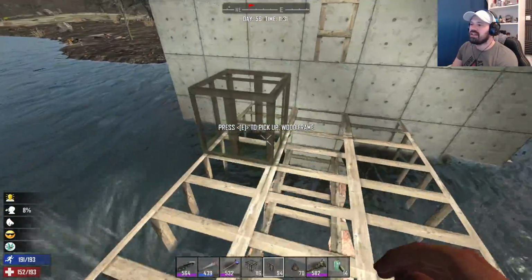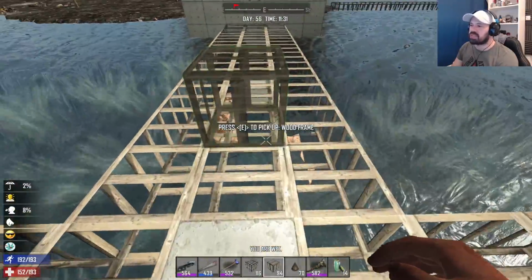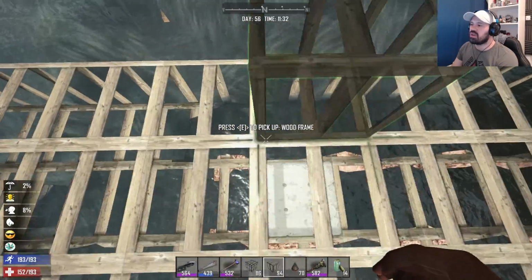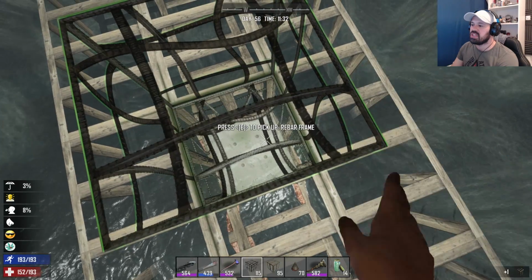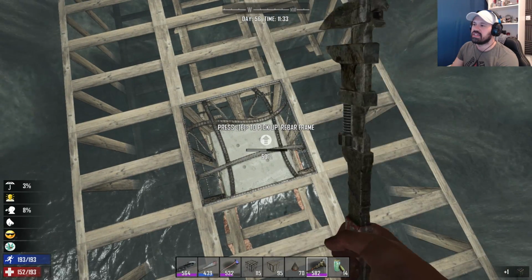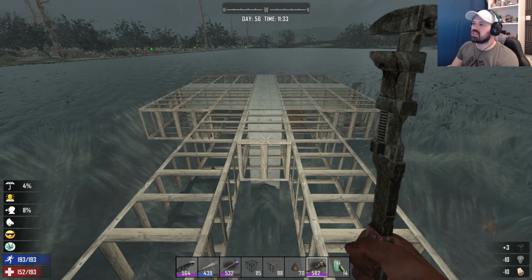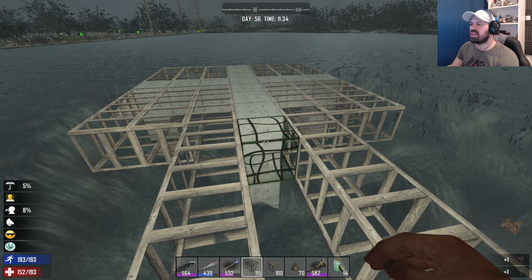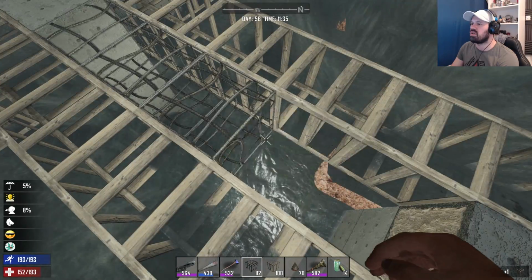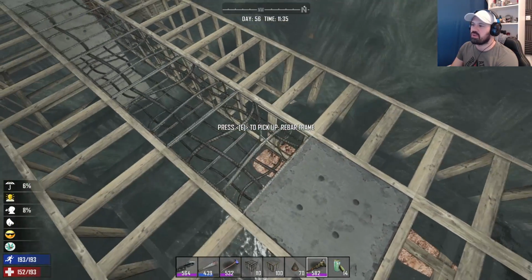This here, I'm going to upgrade to concrete as well, the middle line, because I don't want that to collapse. So what we're probably gonna do is we're going to upgrade this here to concrete, especially now that we have a lot of it. And we're going to upgrade these to concrete as well. There we go. Because I don't think concrete actually gets flushed away by the water. It's only the wooden blocks or anything that's not fully upgraded yet. And we definitely want to upgrade this.